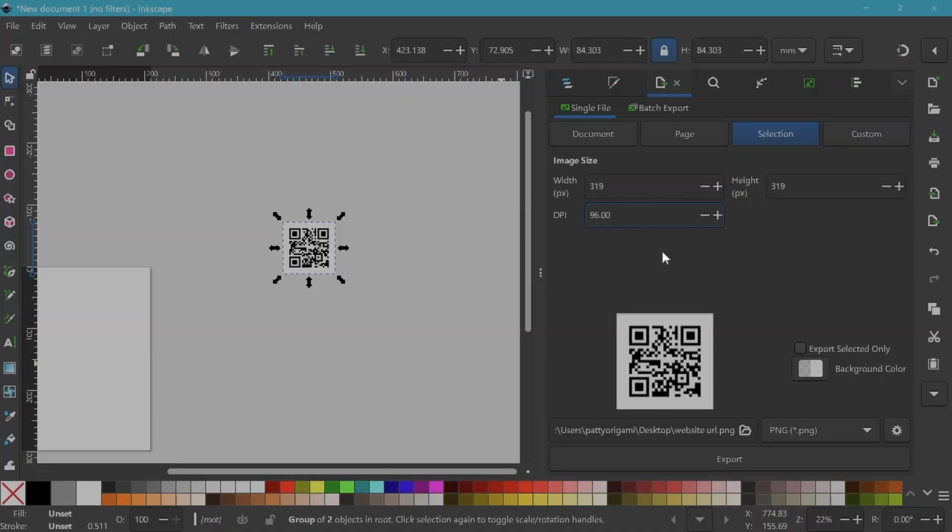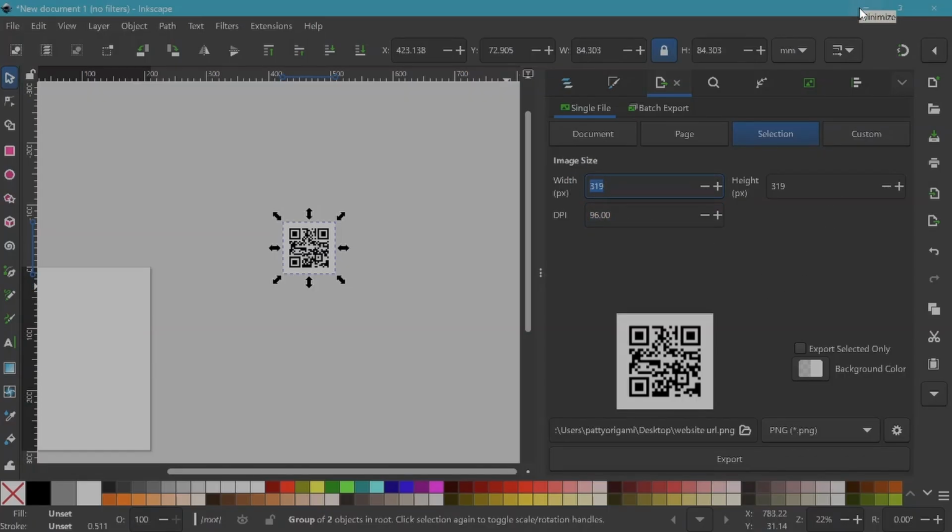Especially good if you wanted to print a QR code on something really big like a banner. So you'd want to increase that to maybe 300 dpi. Also good for screen printing and stuff when you send in images to websites to print up t-shirts and what have you. And you can check the width and height of the thing that you're exporting.